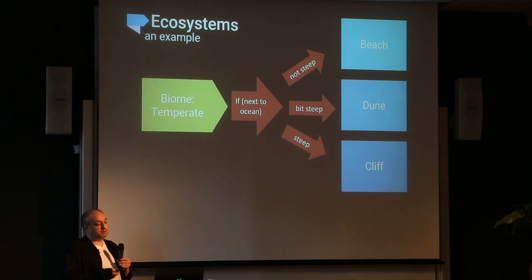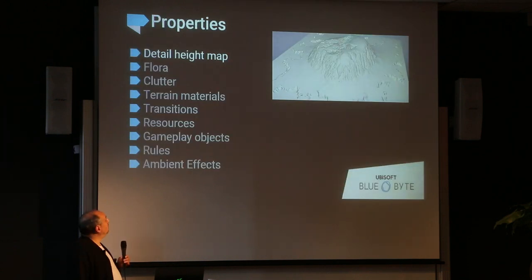So these have different properties. The very simplest one is the generation parameters for our detailed height map. The height map you saw in the beginning is actually not the one that is being sent to the terrain system. In here we create basically the terrain in detail using a height map and some terrain generation filters.